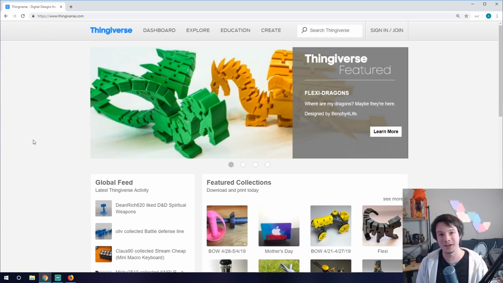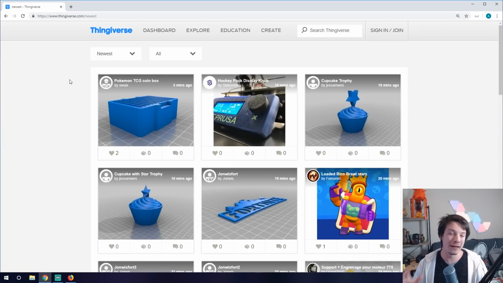I recently promised a video showing my process for slicing models for 3D printing, and I thought what better way to show it than to get 5 completely random 3D printing models off the internet on Thingiverse and then try to 3D print them. Thingiverse has been around for a very long time, and it's the largest repository of 3D printable models anywhere on the internet. Now, that doesn't mean that the models are all good or if they even can be 3D printed, but it is by far the largest.